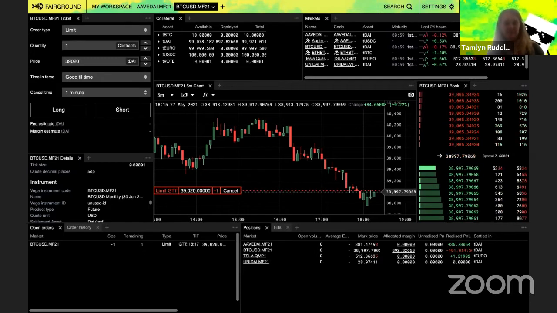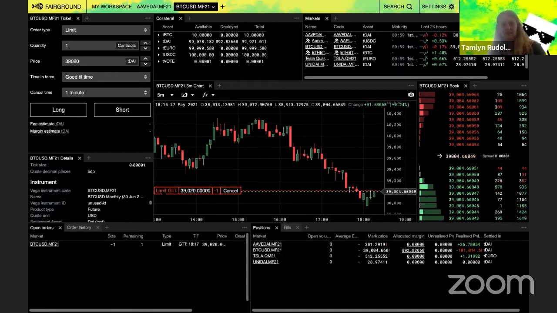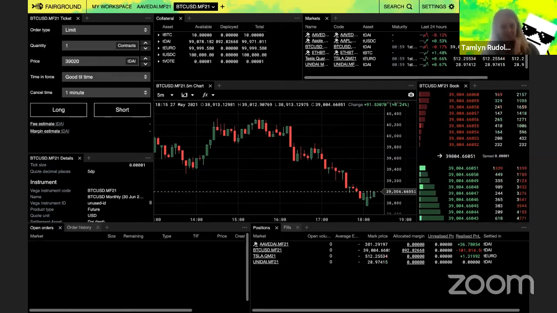And I'll show, if we put on an order of a greater size, how that can be useful, because the order can partially trade. And so the remaining shows what's left of the order that's waiting to trade. You can see that I've got my price here. What's cool is you can now see where this looks if you go look at the chart. You can see my short 1, and where it's sitting relative to the recent trading activity of the market. That's also a new addition that John, one of our new front-end engineers, has been working on. So yeah, please don't hesitate to give us any feedback on any of this in Discord.